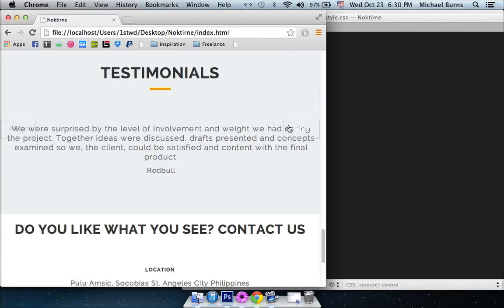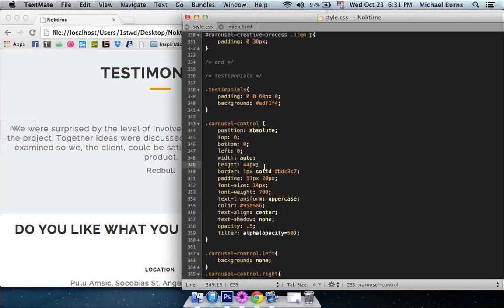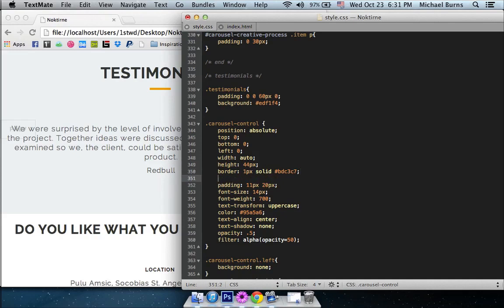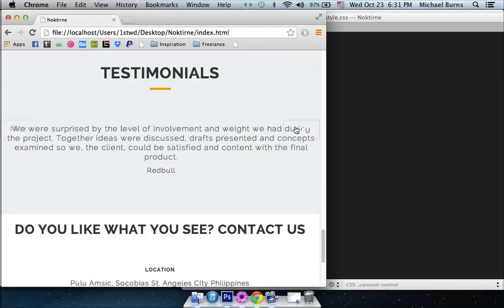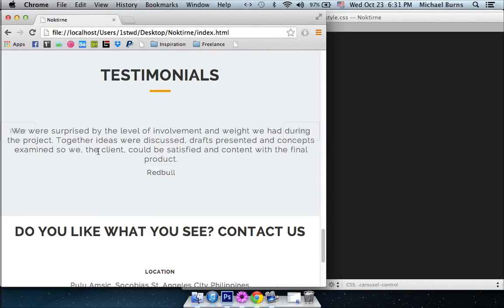Now the button has a 44 pixel height, and let's change the border radius to 2 pixel. Now it has slightly round corners.